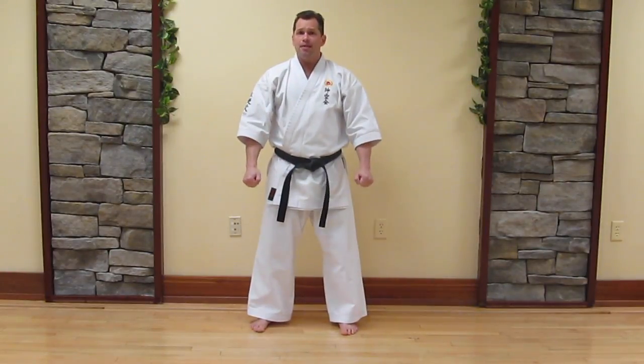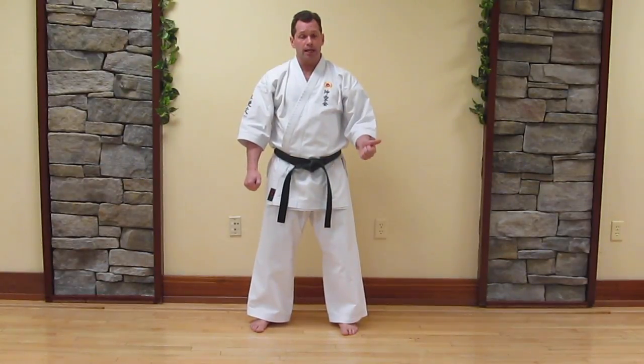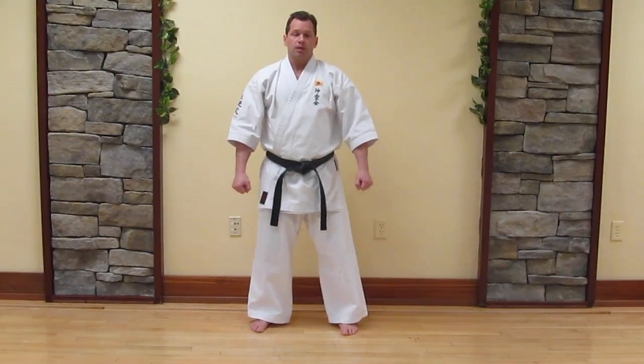So you can see again that the size of the turns is not as important as the fact that you are turning. And practicing bunkai and yakusoku kumite or just free sparring will illuminate this issue to a much deeper level. I'll do it now from a right sanshin in a little more fluid manner.